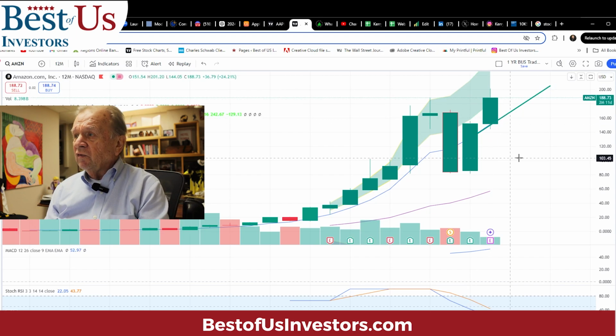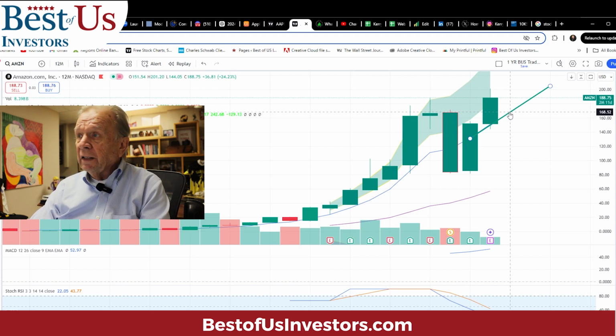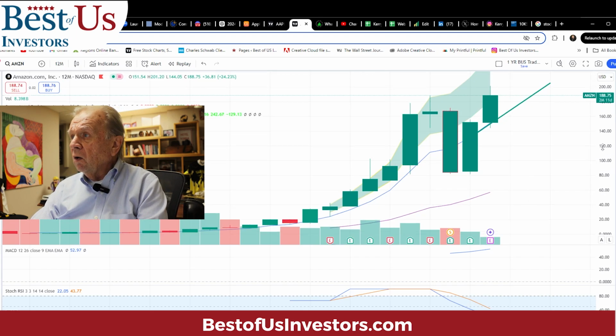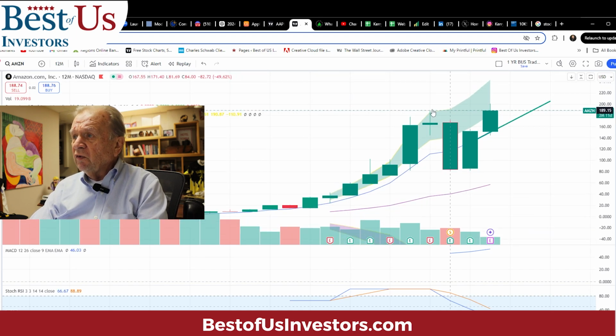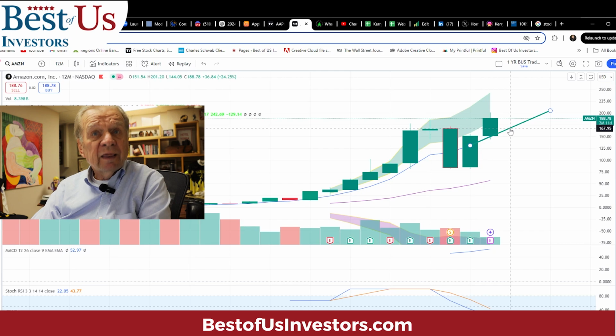My point is, I think there is a good predictability that next year, in 2025, Amazon is going to come down to 168.52, and that's where I'd like to buy it. Where do I think it might go? Well, looking at its Bollinger Band, we can see that historically it breaks over the Bollinger Band, and that means if we look at that Bollinger Band, it could get as high as 239, and would we be happy buying it at 167? I think we would.